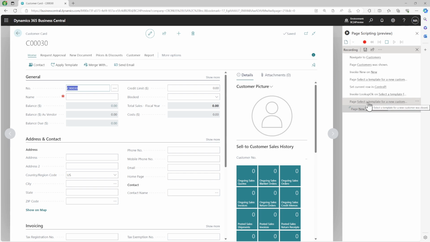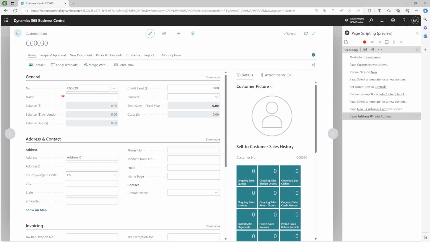Now what I need to do is, let's say I need to put some address for this customer, and I use any random address, right? So I call it address 01, and it remembers that I clicked on address and inputted an address value of address 01. But because I hit tab, it stored that I moved my focus from the address field to address 2, which I can delete if I did a mistake. Okay, so we are back where we wanted.